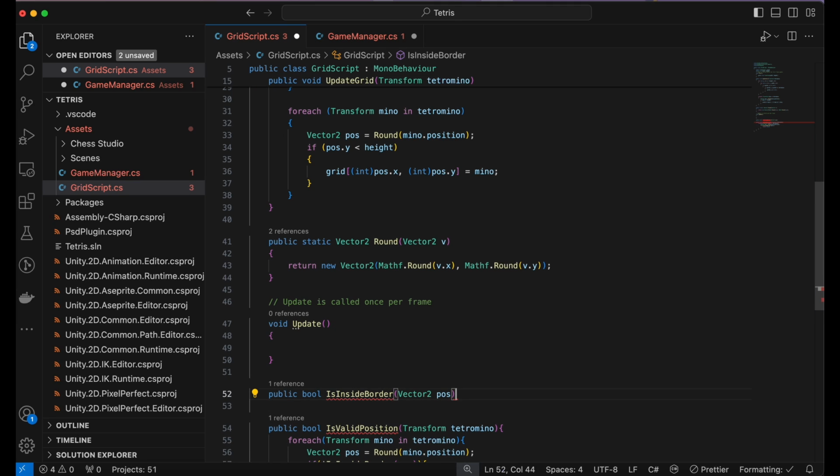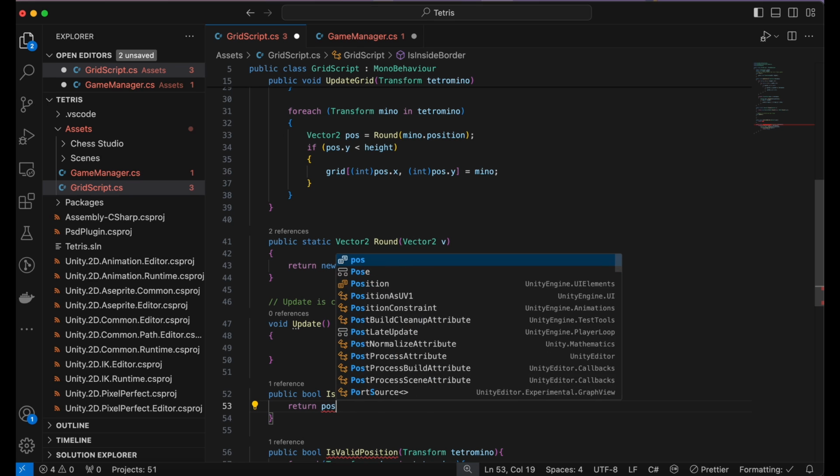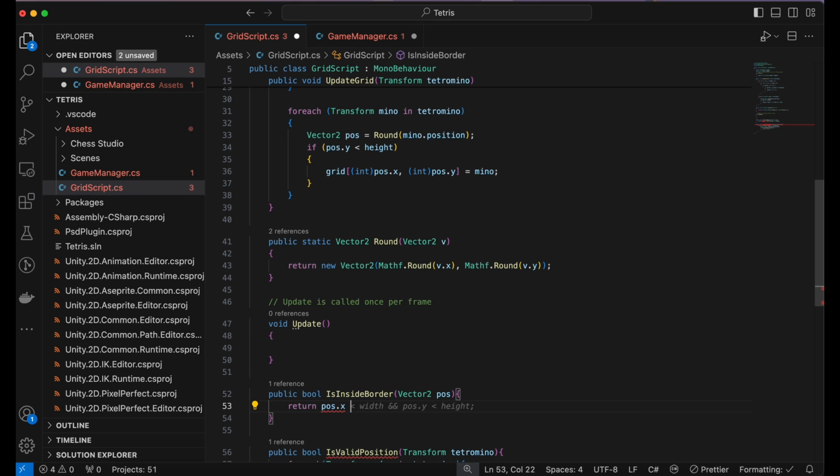Public bool IsInsideBorder. We're expecting a position parameter, Vector2, and we're just going to return whether position.x, rounded to integer, is larger than 0 and position.x is smaller than width.